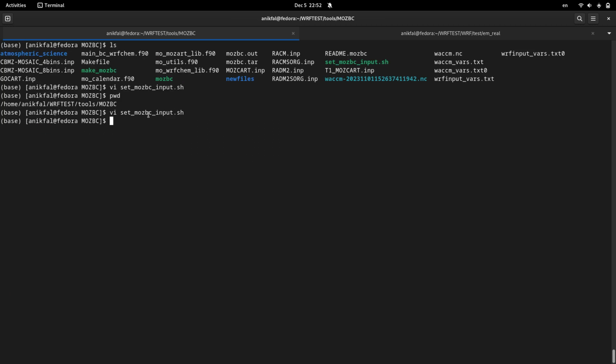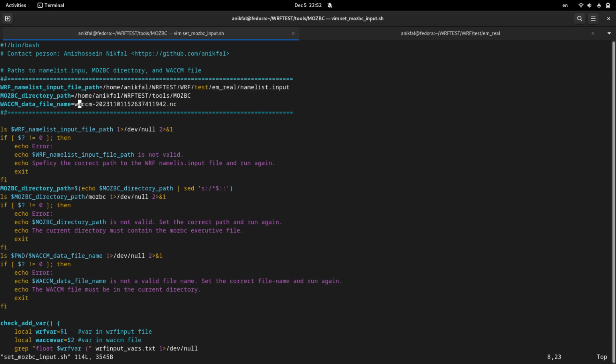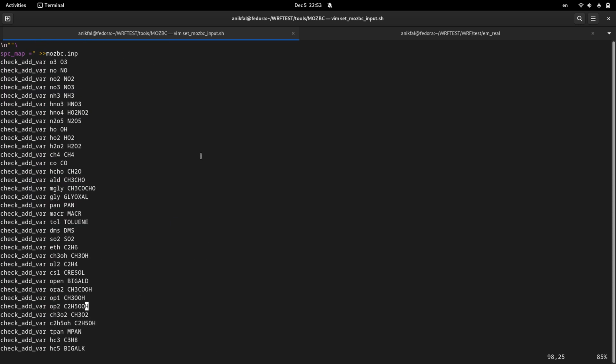So you're not supposed to give an absolute path or absolute address of the file. It should be directly copied or linked inside this directory. So I just copy the name. This is my vacuum file. I just copy it, open it and paste its name. So you can see that there isn't any slash here, just a file name. And now you are ready to run this code.